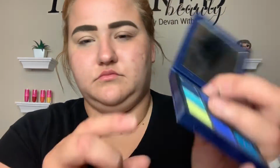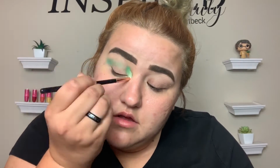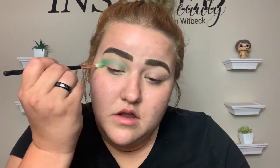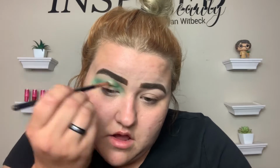But the first thing I'm doing is I'm going in with the Huda Beauty Sapphire Mini Palette, and I'm just going to be mixing the yellow shade and the lightest blue shade together to get this kind of greeny toned shade, and that is going to be the first color in my crease. It's very, very simple. So I'm just going to build that up. This wasn't the best brush, but I just kept using it because why not?